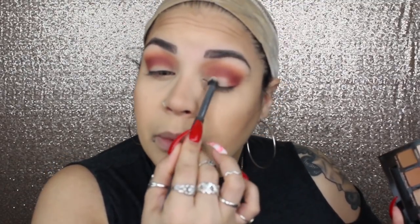This eye look is really simple, guys. I'm gonna take the brush, again, no additional product, and just blend. Blend, blend, blend. Y'all know I'm gonna add an inner corner highlight, so I'm gonna use a little bit of tempera just to kind of clean up this inner corner. Smith 202 brush. Pop this on the lower lash line.